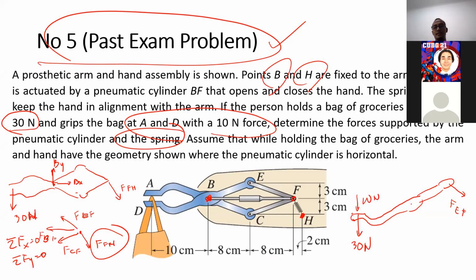BXBY. BXBY. Cuman, nah ini yang cukup repotnya di sini. BXBY di sini itu tidak sama dengan BXBY yang ada di sini. Karena BXBY yang ada di sana itu terjadi pada pin. Ya, pin si arm-nya. Jadi pin yang nempel di lengannya seperti itu. Sedangkan BXBY yang ada di sini, yang ada di kanan ini adalah BXBY yang terjadi pada batang DBE saja. Jadi agak sedikit berbeda di sana.